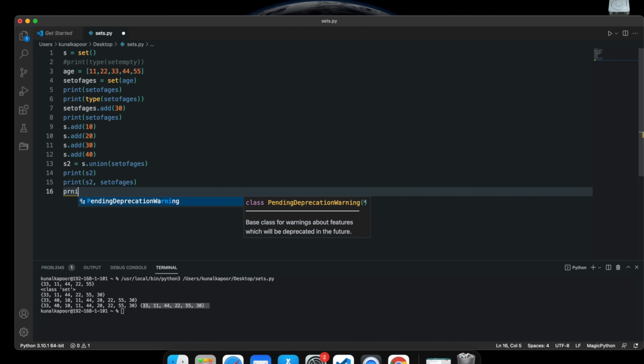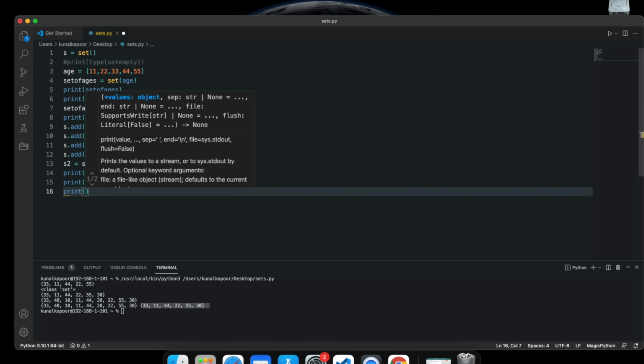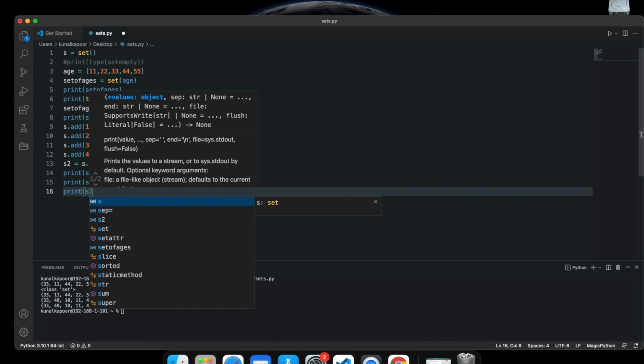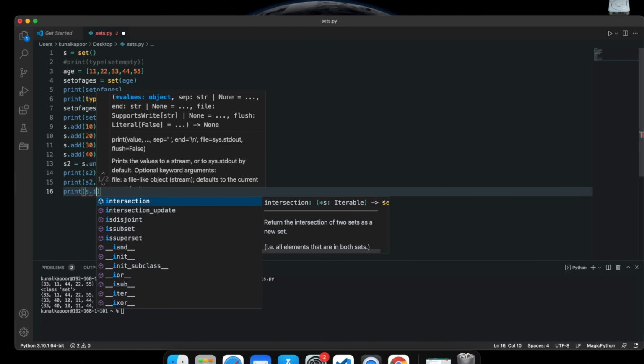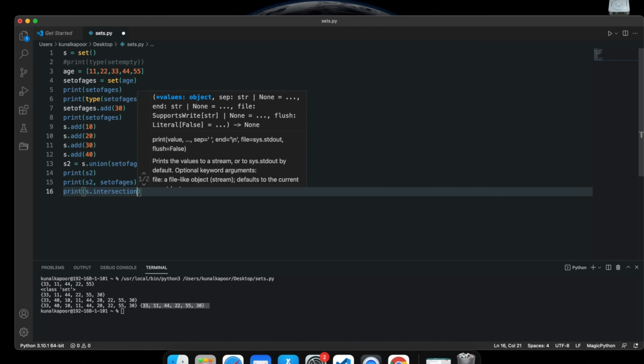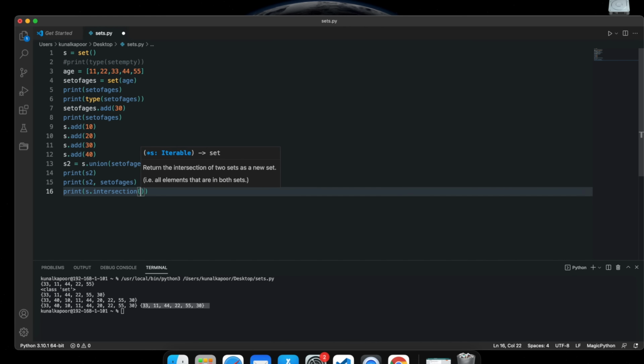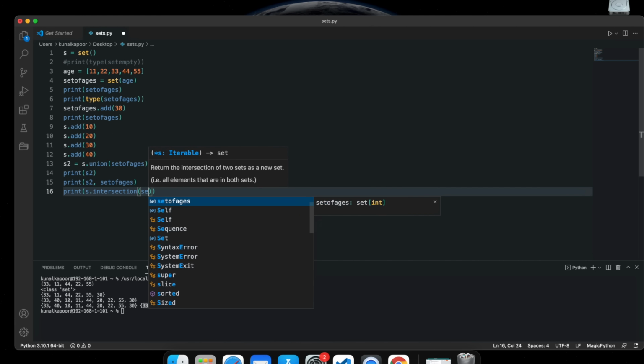I'm just going to print it. I'm not saving it into a variable. I'm just going to say s dot intersection. I'm checking with set of ages.